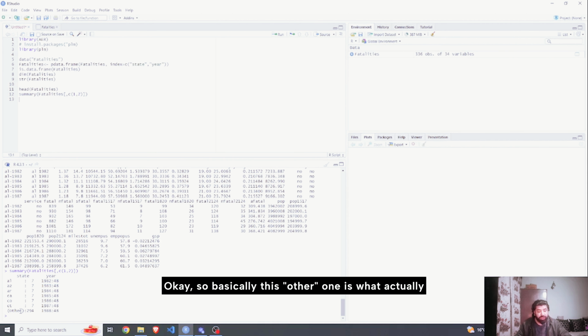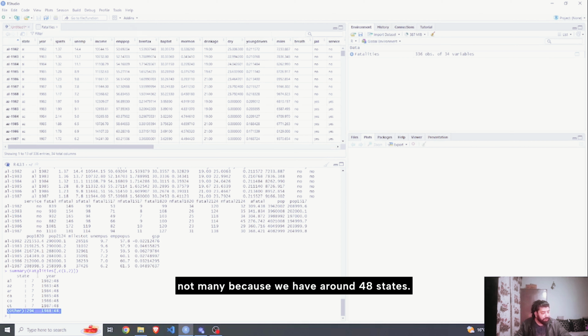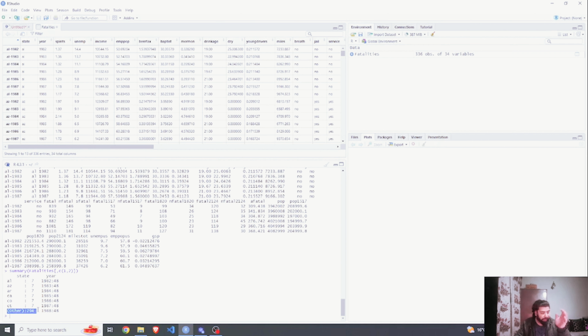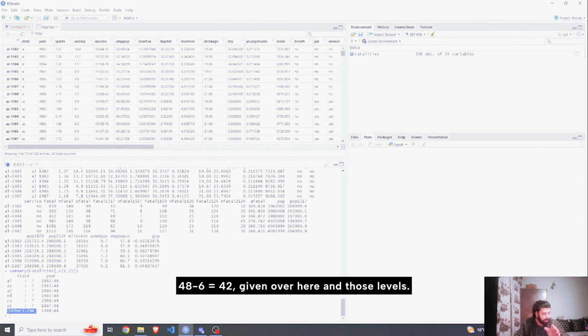Basically this other one has 294, and this is not many because we have around 48 states. We already saw the levels. So data for AL has been collected 7 times, then for the other one, and then this other is for the other 48 minus the 6 given over here.